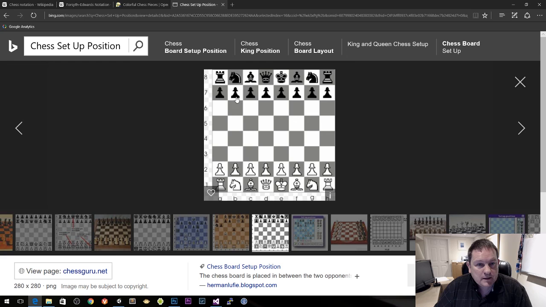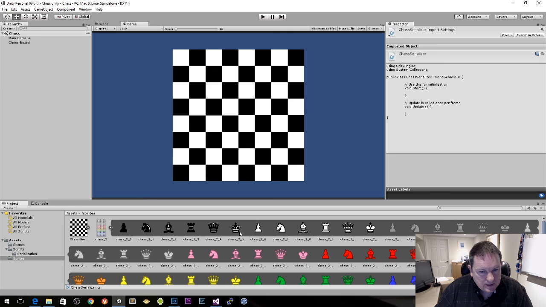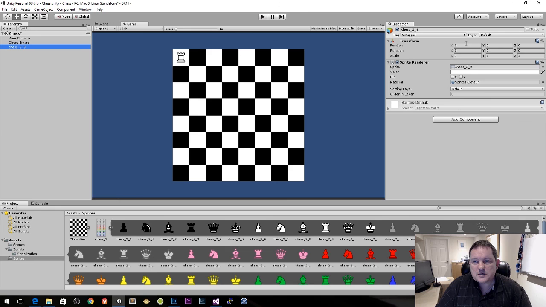If you're confused by this, the reason I'm saying that is because in our board, if we go back to our code here, this is position, this is row 0, and then when we move down Y, it becomes minus. If I give an example in the behind the scenes part of this, if I add a rook to the scene, the rook is at position 0, 0. If I go to Y minus 1, you see that he moves down one line. And if I go to position minus 7, you'll see that he's now at this line here.